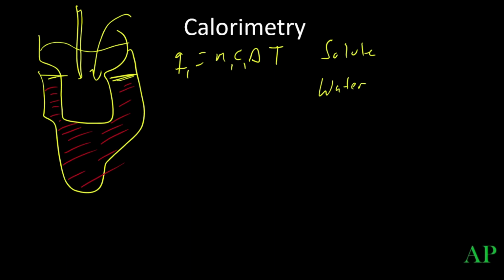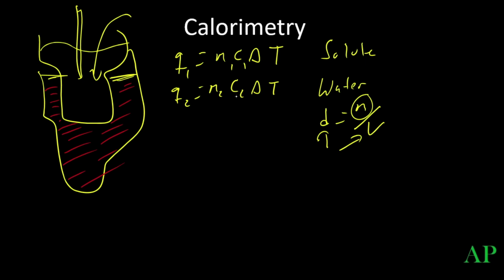Let's assume an exothermic process, just so we don't have to use random terms. If we're taking a salt and dissolving one that is exothermic, the energy released by the solute is the one that's absorbed by the water. So I can make that same exact equation for the water. They might not give you the mass of water, you might get instead the volume and the density, but you also know that density is going to be equal to mass divided by volume. So given these two things, you can find out the third one.